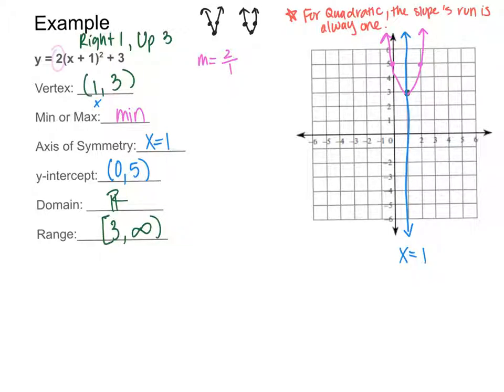And I need a bracket on the 3. Also, I like to mention, notice how the 3 is also the y value of the vertex. Just thought I'd mention that. It's just because the vertex always shows the minimum value, or sometimes the maximum value.